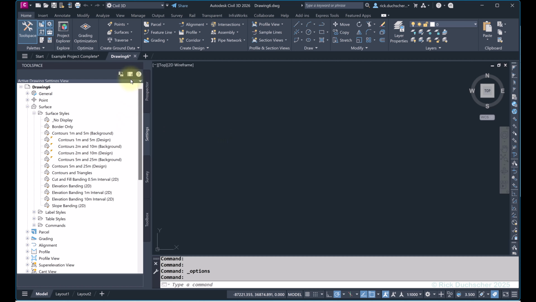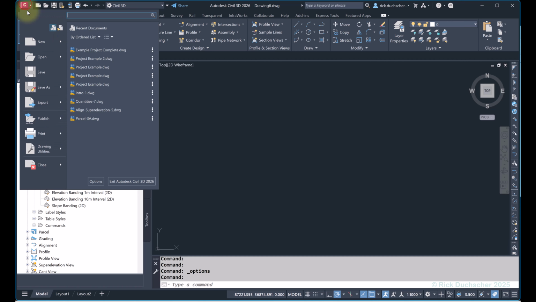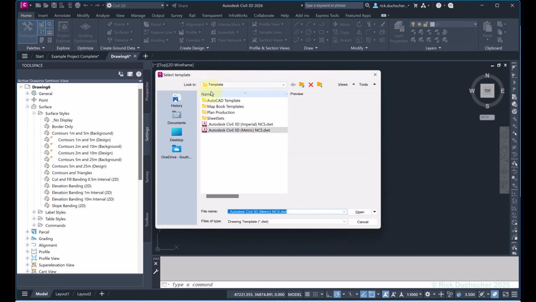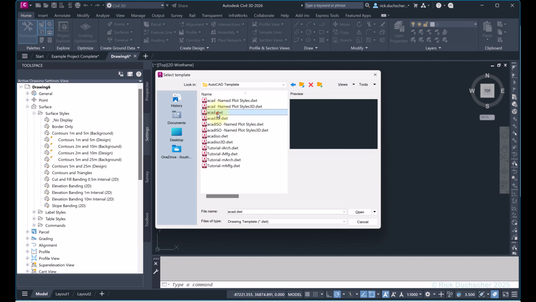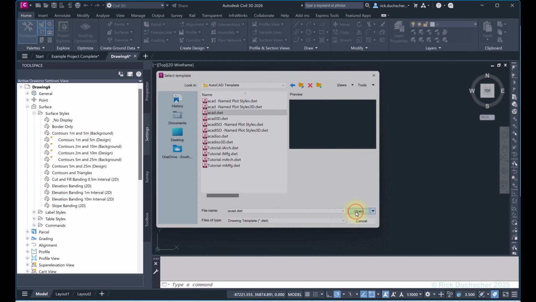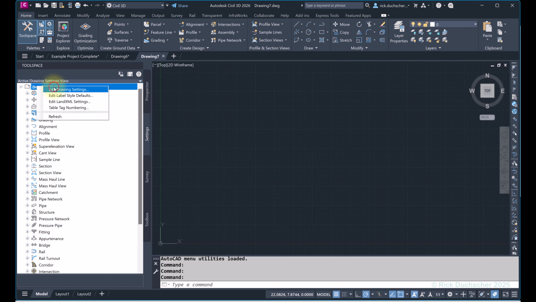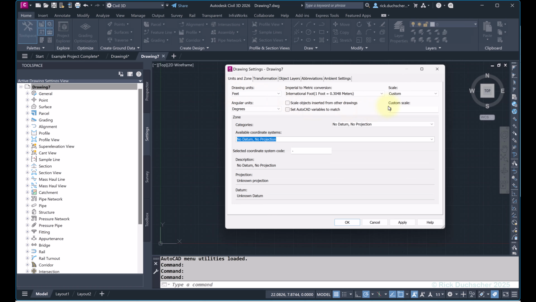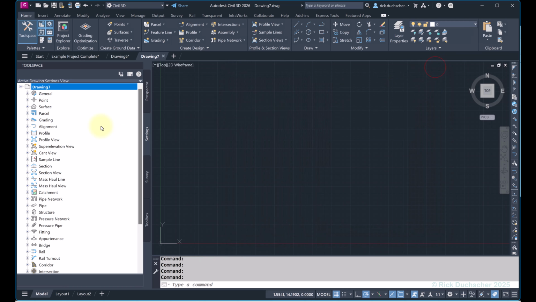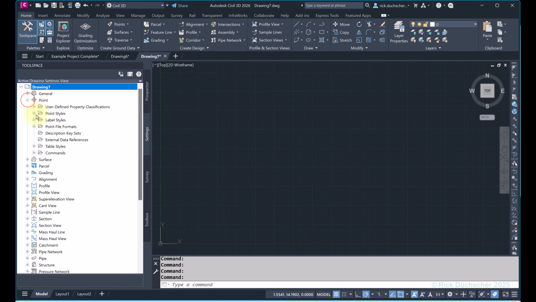And what you don't want to do is use a basic AutoCAD template, because if that happens, you might end up with something like this. So let's say I use a basic AutoCAD template. This is not a Civil 3D template. And when I come in here, you'll notice that in this case, none of my drawing settings are set up. Everything's blank in here. And more importantly, for my styles, there's no styles loaded. So I've got to build everything from scratch, and that's going to be an enormous amount of work.